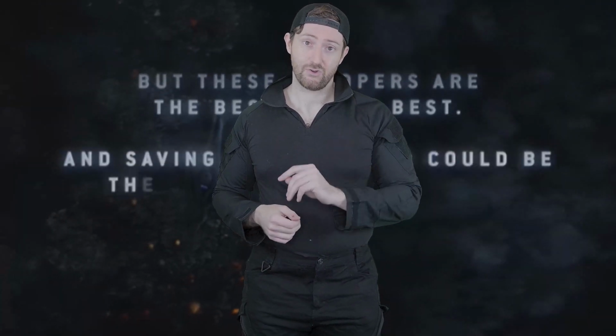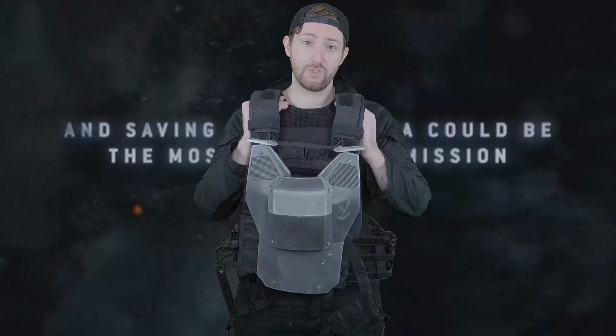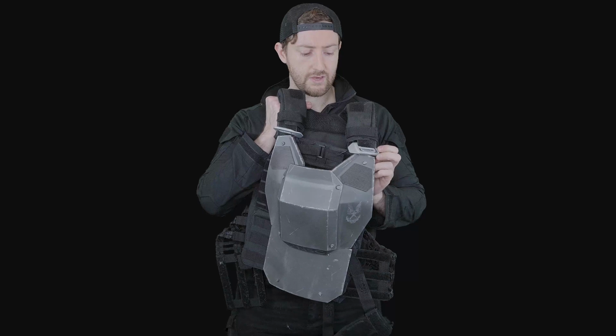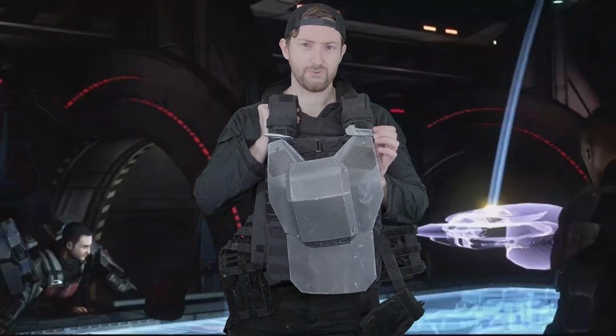All right, next you're going to add the Rookie's body armor. So I'm gonna start with this here. This is the plate carrier. It's got the buckles as well. I got these from a guy on Etsy called 2 Penny Props, really good YouTuber as well. But yeah, you can get the buckles pretty cheap.